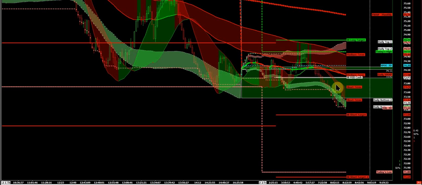The medium term cloud says we initially have a bias to the downside. Okay, so I'd only be taking shorts. If I'm taking pullbacks, I'd be taking pullbacks to the short. Pullback to the cloud, to that short term cloud right there, I would be looking at that to take a short. Now, if you've got order flow, you would be looking at any order flow that's touching this line or going just a little past it and then coming back down and closing down. Again, you can look at, for example, as I told you right here, to take the short. You could also use this to take for a short continuation.